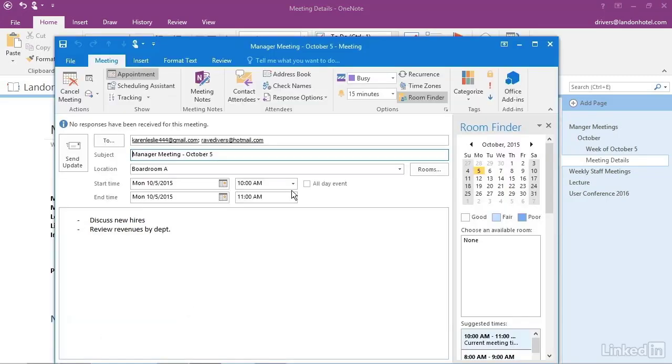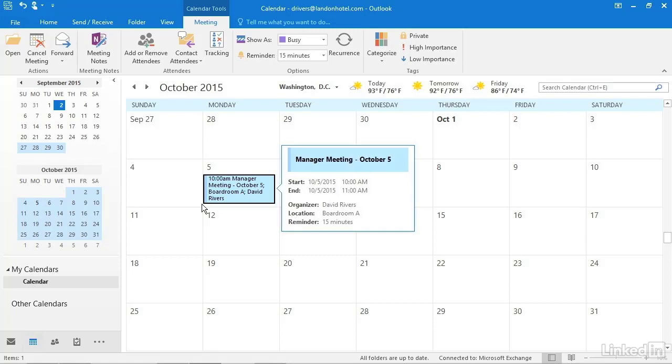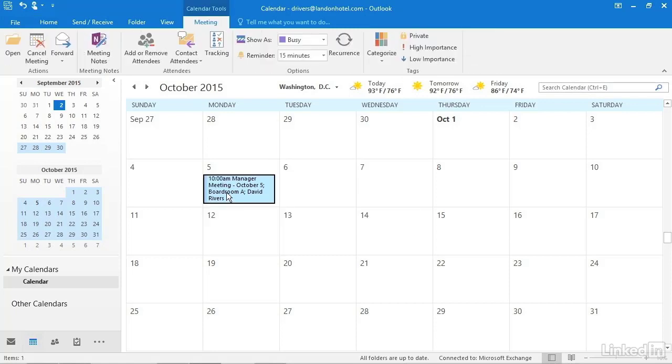If you happen to be in Outlook, you can do the reverse. If we switch to Outlook, you can see I'm running Outlook here. I'm going to close up what I see here in this meeting and go back to Outlook looking at my calendar. Look at this, on October 5th, there's the manager meeting. So with it selected, I see meeting details like meeting notes. I can use OneNote to add notes to this meeting or open notes already associated with this meeting. So it's going to allow me to go get those details if I wanted to.